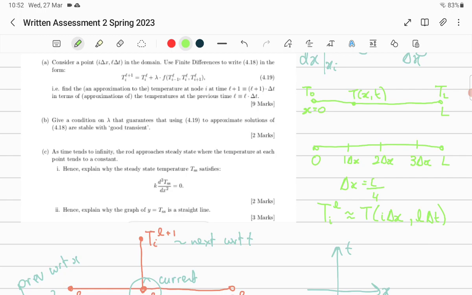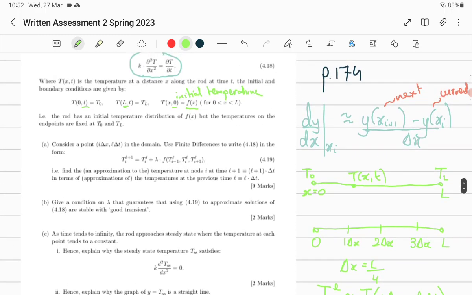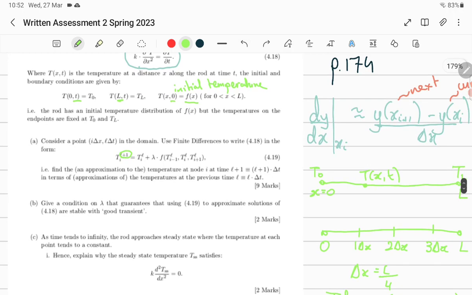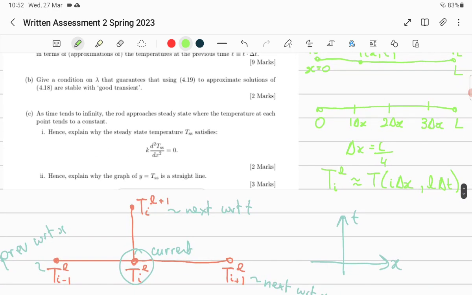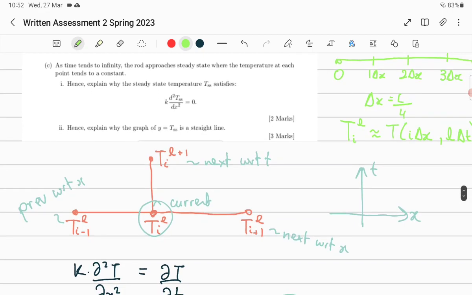And we want to show that if we rewrite the heat equation up the top of the page using finite differences, what is the equation we get? And it looks like this. This l plus 1 signifies the next time, and l means the previous time. And the lambda is kind of like a step size, and the function there is not really a function, just a formula, kind of like a derivative, but not quite. So this is the setup that you want.